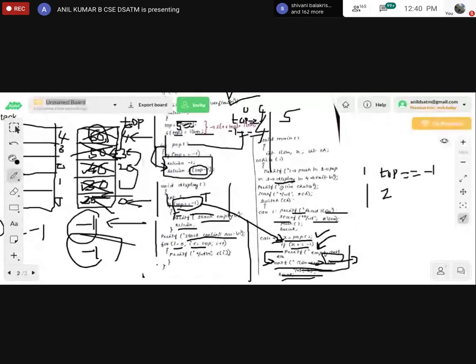So that's why we are using a negative value there. So when the stack is in the -1 state, that is top is equal to -1, the stack is empty, and that will be displayed on the output screen.